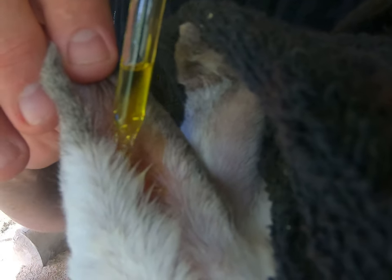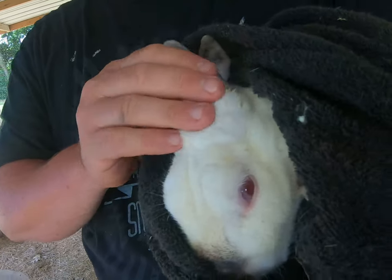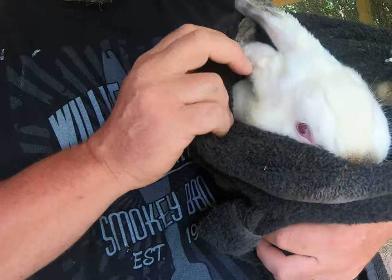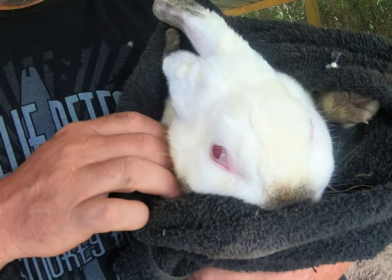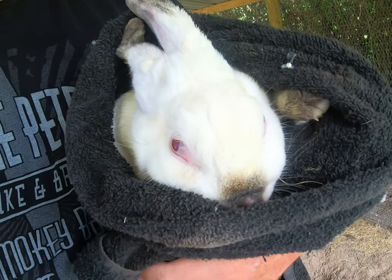And you don't want to exactly fill their ear. You just want to basically coat it, because you don't want them to shake it on there. Avoid the eyes and put it as deep as you can so they don't lick it, because it's not good for them to get tea tree oil in them. But anyway, he's good to go.